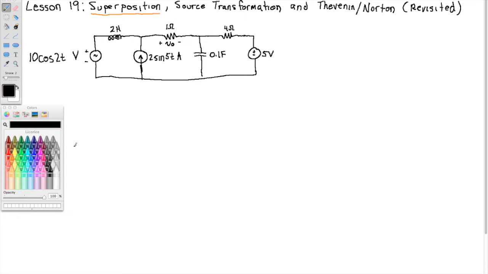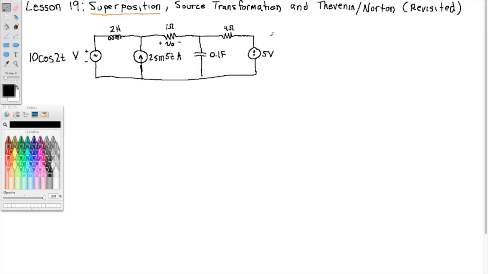Now in DC circuits, you could use superposition more or less like a trick to solving a circuit. If you had more than one source, you could determine the contribution of each source to the output and then add up all of those contributions and you would have the total output. Okay, so here we have three sources. You could turn off the other two, find the output, then repeat for each source, leave each source on, find the output, and then add them all up. So again, in DC that was kind of a trick. You could use it if you wanted to, or you didn't have to.